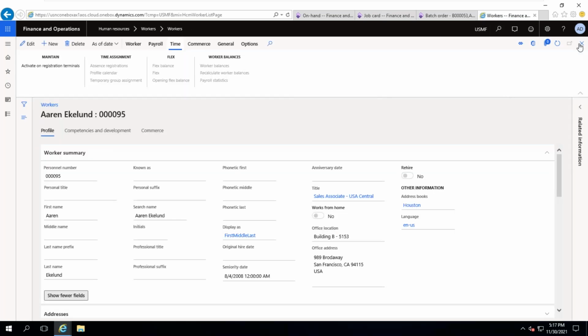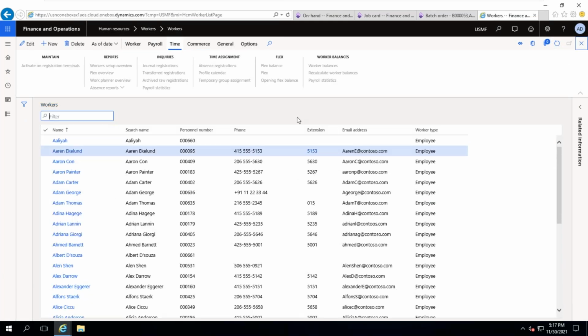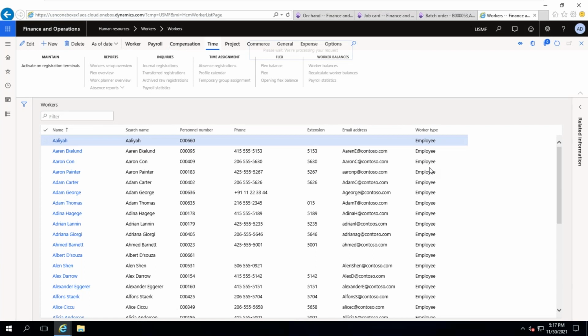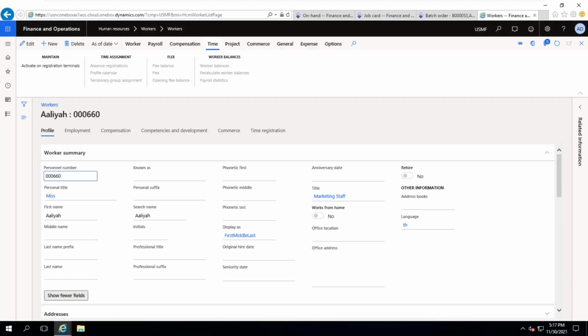Sometimes this may be a permanent employee, this may be a contract employee. There are two options: one is permanent employee, one is contract employee. Understood? So here it is HR related, so the employee master should be created.